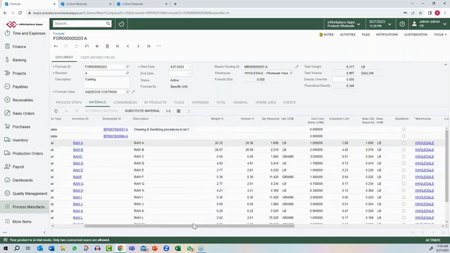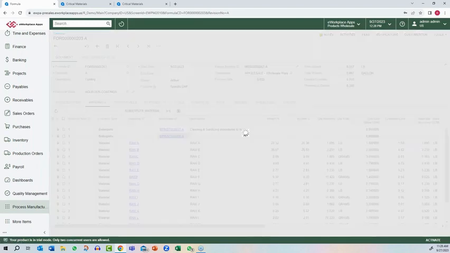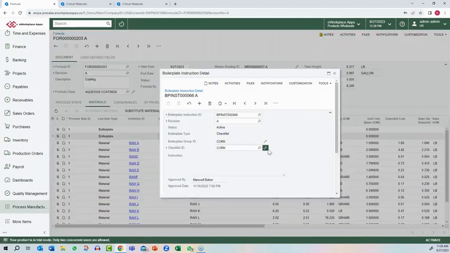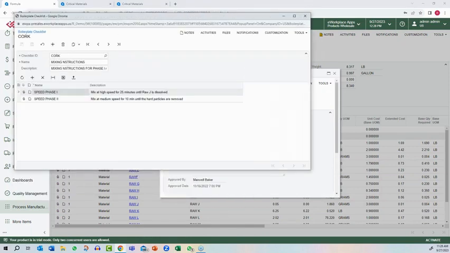We're now going to look at material, and again, we're going to look at another piece as it relates to validation and quality. We have something called a boilerplate checklist. Everyone has standard operating procedures, and this is just a case where when this item's being made, there's a standard operating procedure. I'm going to say a checklist just for purpose of this screen, that someone has to sign off on the time, what they did, did they clean the machine.